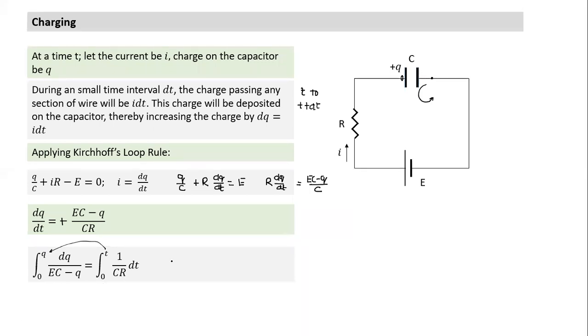This is simple integration. First, you understand where this equation comes from. This equation comes from Kirchhoff's loop rule, and we just rearrange the term, I is equal to dq by dt, and we end up with this relationship. And if we integrate, we get charge as a function of time. Tell me what is the integration of this term? All of you recall, how do you understand the integration of this term? It is log. So that integration is log.